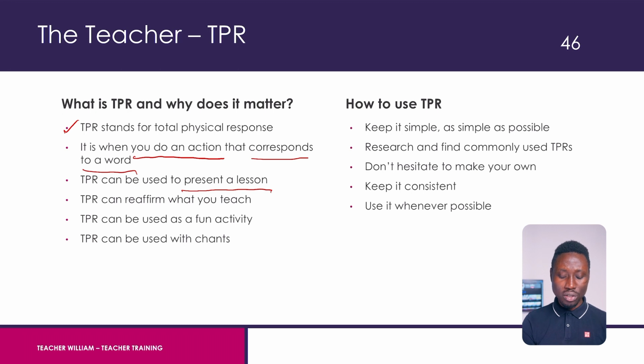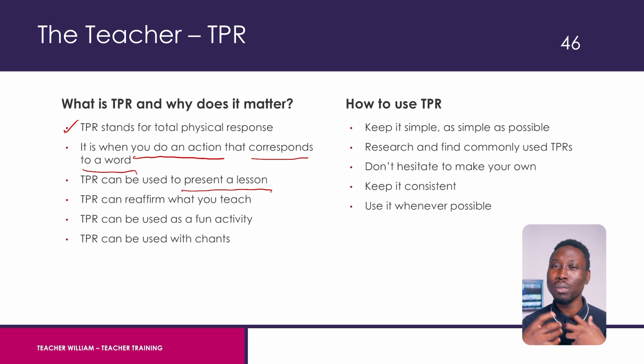You can also use TPR to reaffirm what you teach. So after you teach fish and they can see the flashcard and say fish, you can put the flashcard aside and just ask the kids, okay, kids, what is this? Everybody stand up, let's do it together. And everybody's going to do the sign, they're going to say fish. Everybody's going to do the sign, they're going to say fly. Everybody's going to do it together with you, they're going to say tiger.